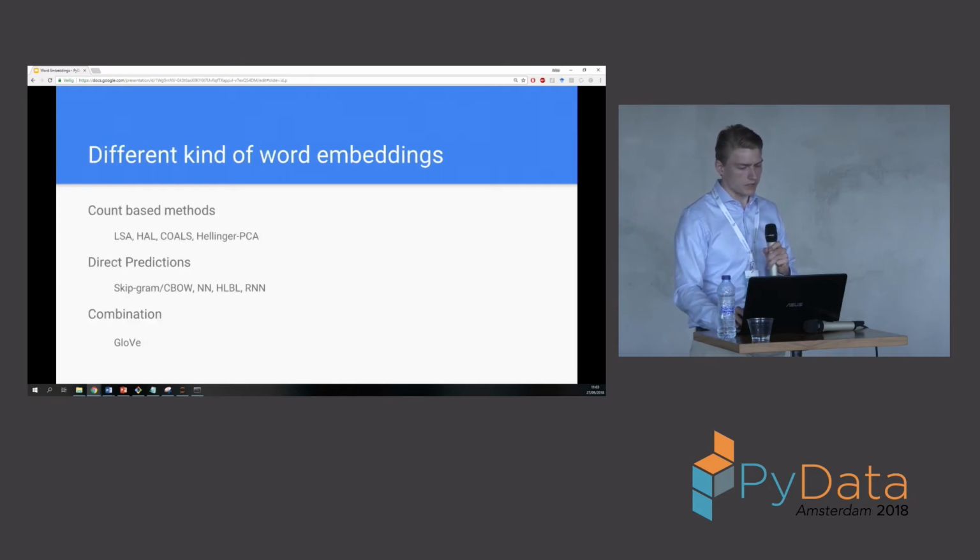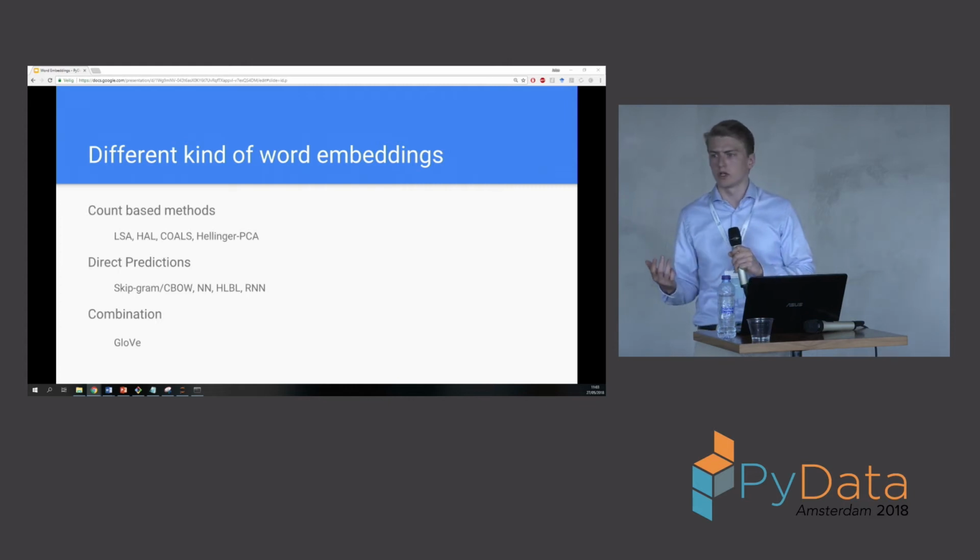These three methods that I mentioned are mainly different, not only in the sense that they have a different idea behind them. The very early ones were count-based methods.